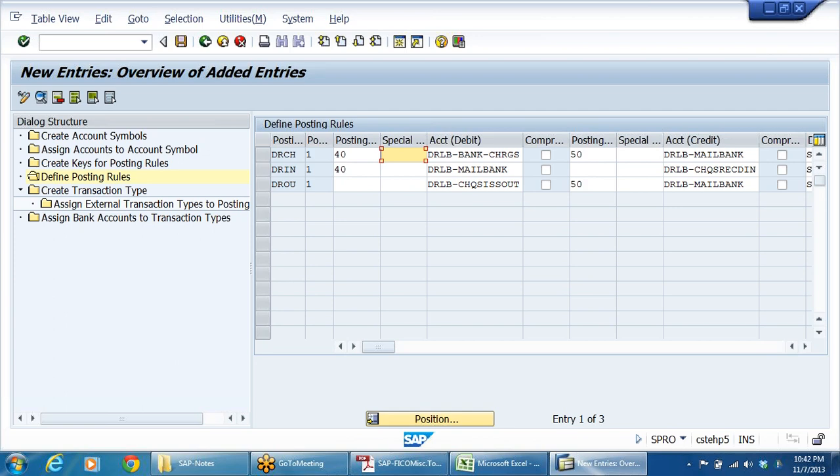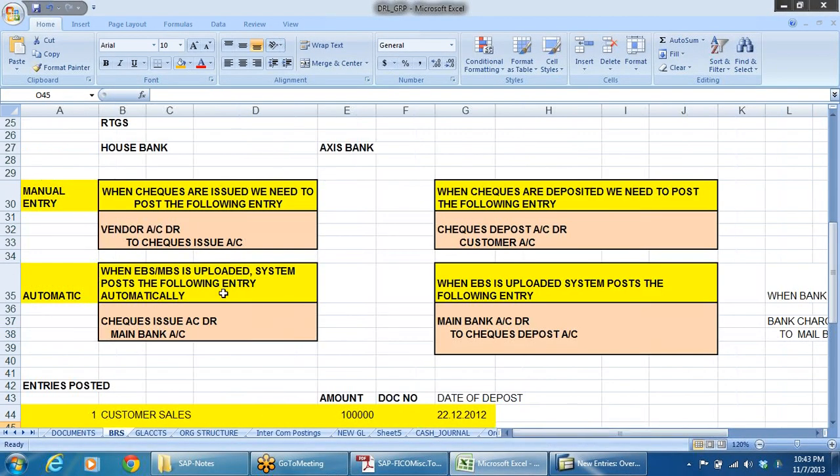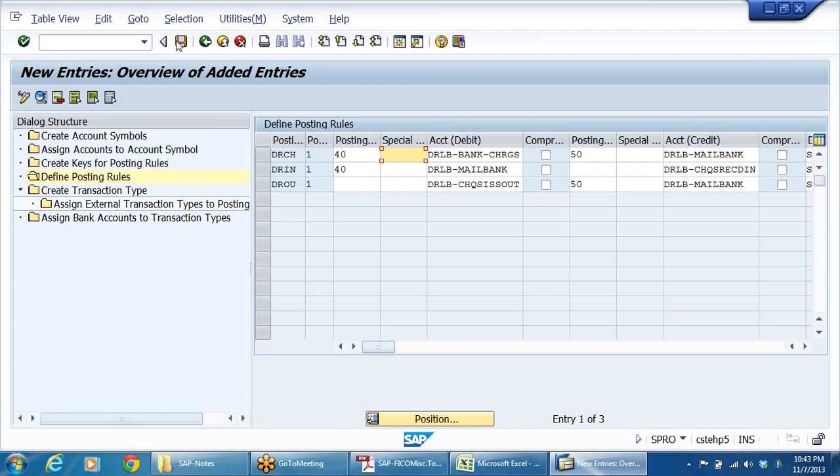Once we execute it completely, when the system posts, I'll get back to you on how these rules help us in creating the GL accounts, because these entries will be automatically posted. So these are the requirement, and this is the configuration, right? Meanwhile, you do the other topics, your GL, AR, AP, and other miscellaneous topics also. We'll meet tomorrow.